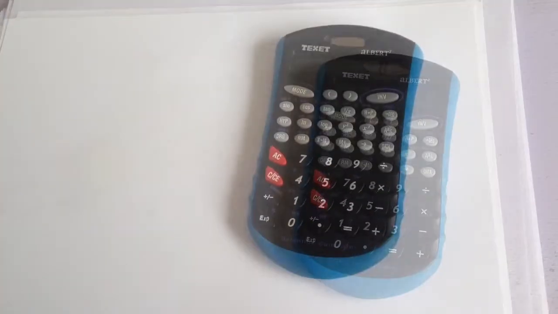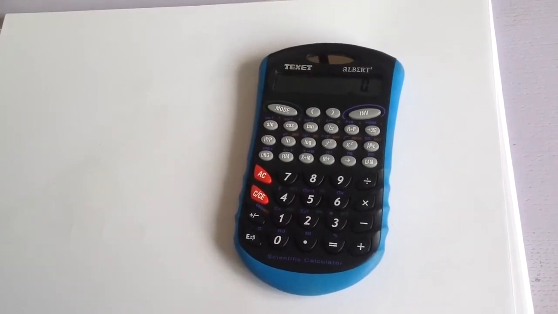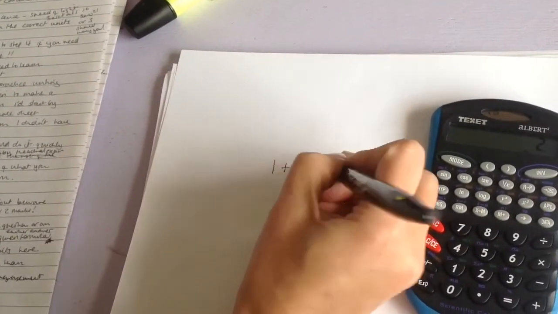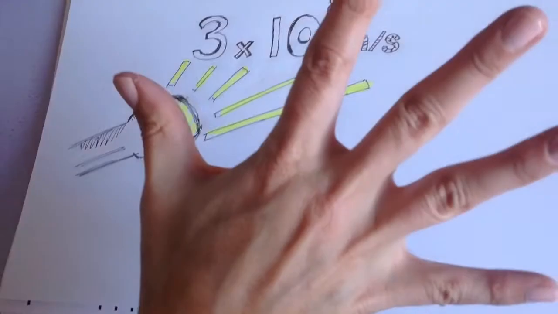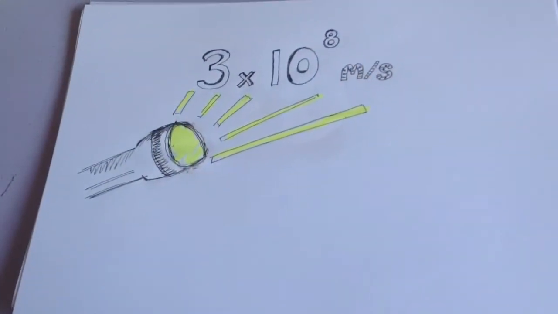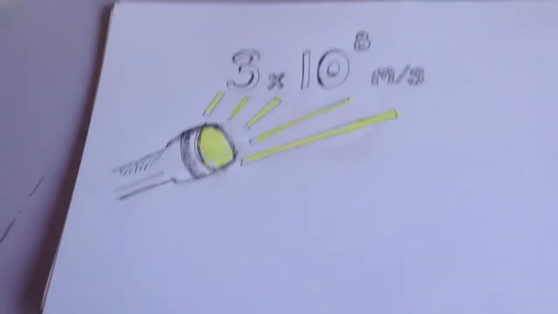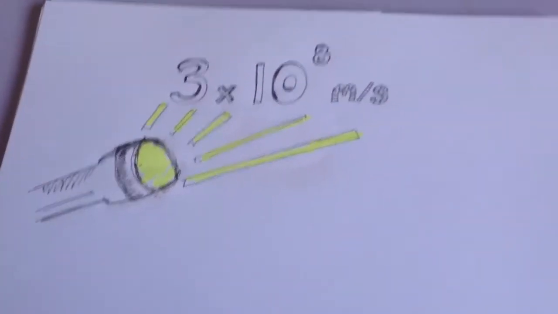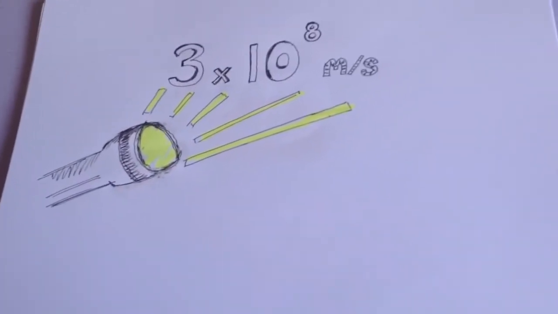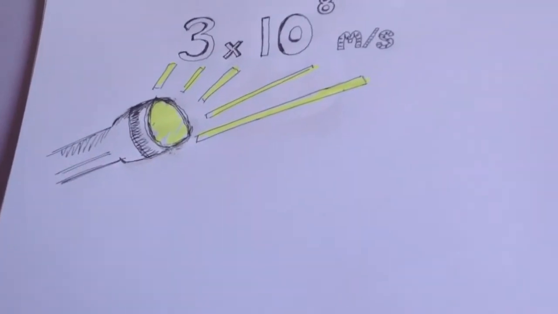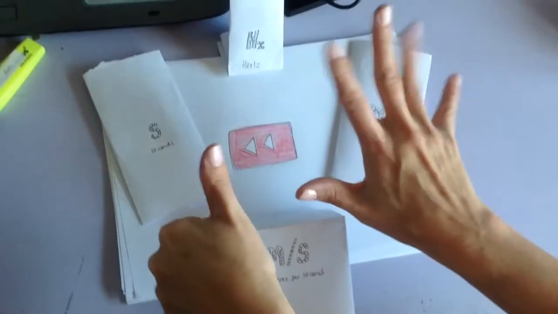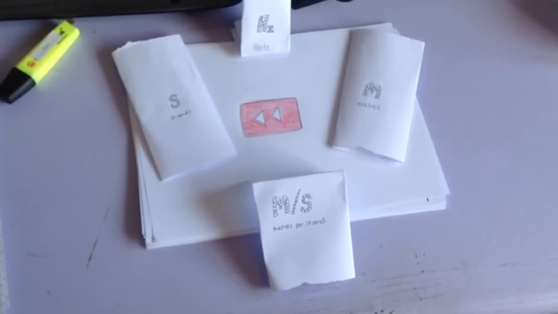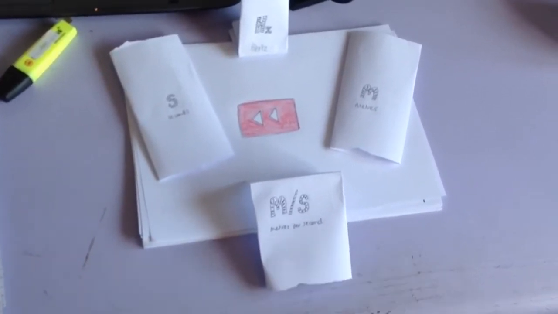Tip 4. Show every step in your working out clearly. So if you tap it in your calculator, you write it on the exam. Tip number 5. Check your answer makes sense. For example, if they're getting you to work out the speed of light, you're expecting 300 million metres per second. So if you get like 3 × 10⁻²¹ as your answer, or 3, then you should realise you're wrong and go back, check what you did. Tip number 6. Finish off your answer with the correct unit. If you need to, rewind, go back to tip 3 and practice those units again.